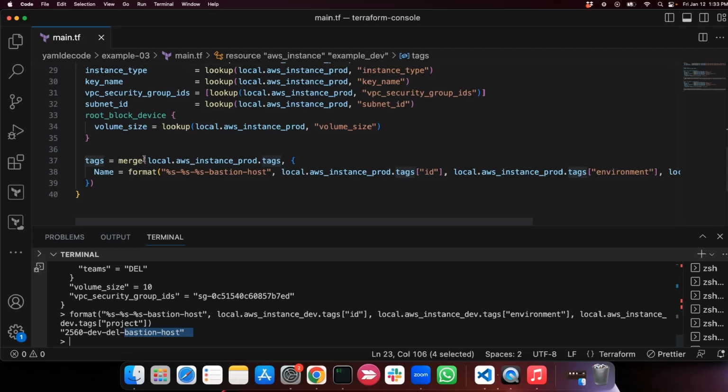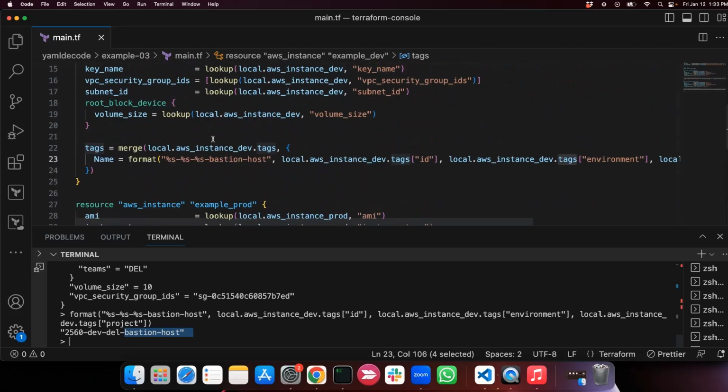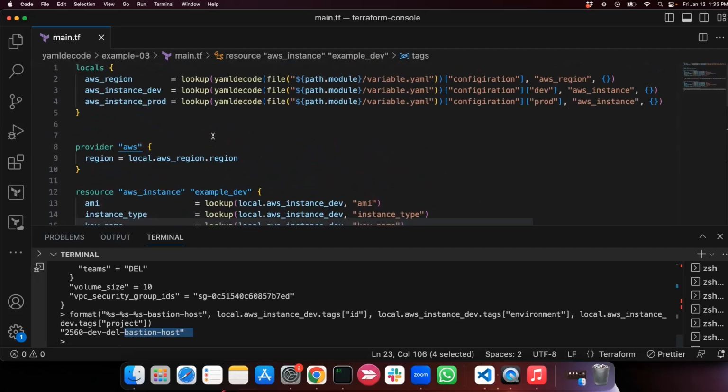The purpose of this video is not to trigger this code to create a resource in AWS, right? It is just to learn how we can use a YAML decoder, and also how we can use the Terraform console here to evaluate those expressions using the YAML decoder, right? Because some companies out there write Terraform the way that I just showed you now. It is really, really complex, but some companies use that. I've seen that already. And if you like, you can go ahead and trigger this code.